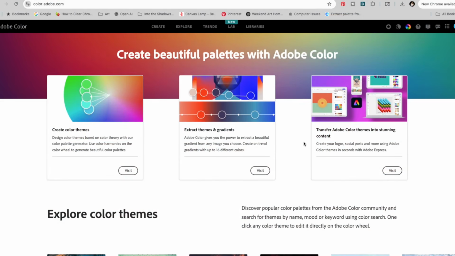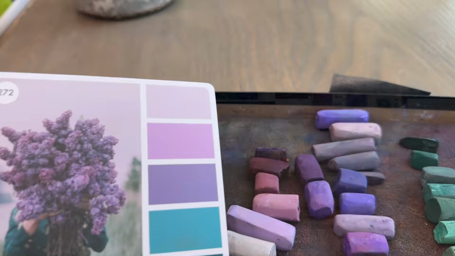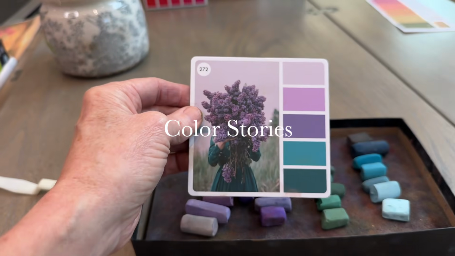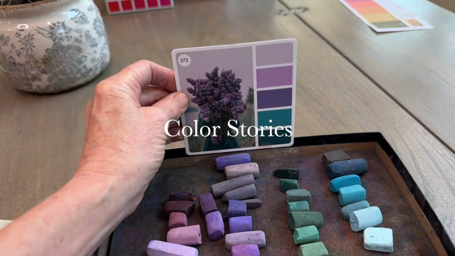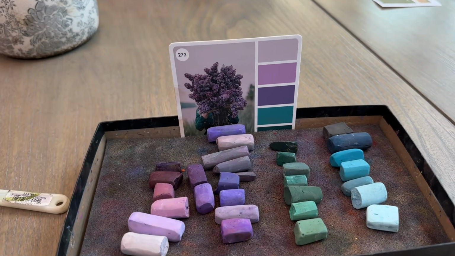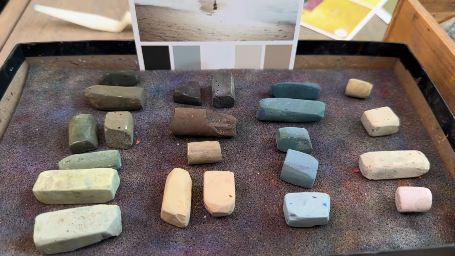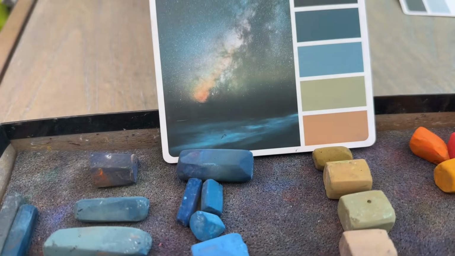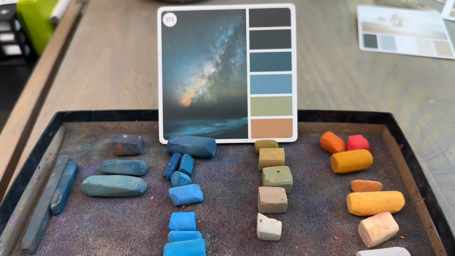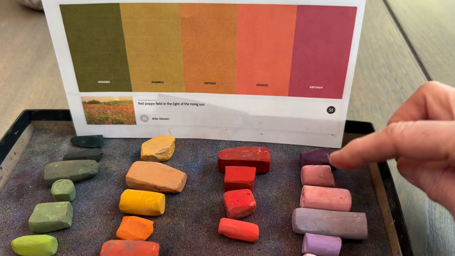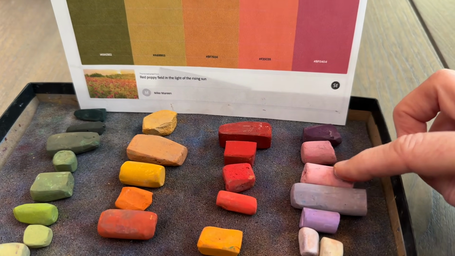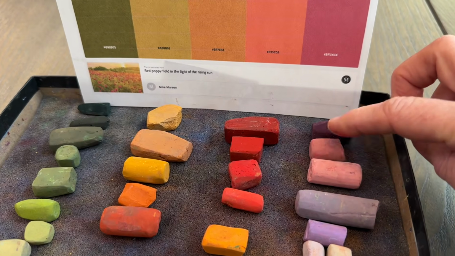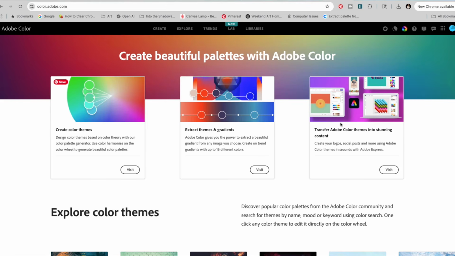The theme this month in Monet Cafe Studio is called Color Stories, and the color cube is a great way to find new color palettes. You can see here the cards that I've used to choose color palettes based on the little prompts on the cards. And again, I love it. I've used it in many tutorials in the past. But the swatch that you see here is one that I printed out for free using Adobe Color.